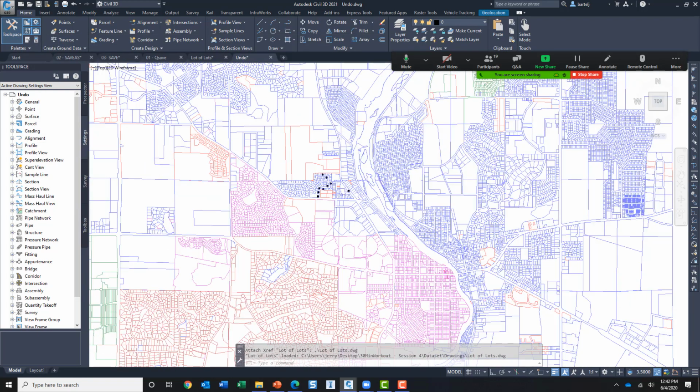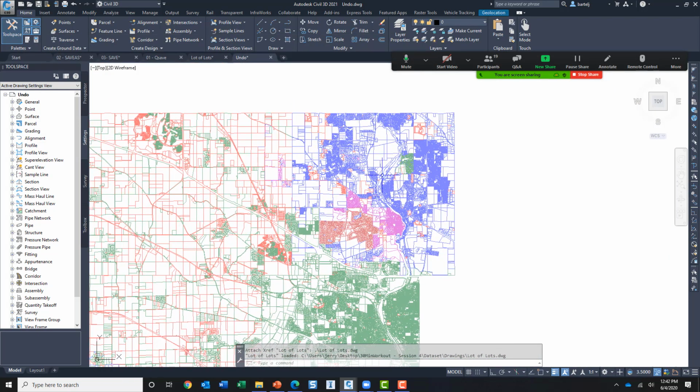So I've X-referenced that in here, and I've got all of this data now. All right, but my project exists in this location. That was my purpose for X-referencing this and maybe other things. So I want to limit what I see of this X-reference in this particular area. So I'm going to do that by creating an X-reference clip. I can reduce the size of what I see.